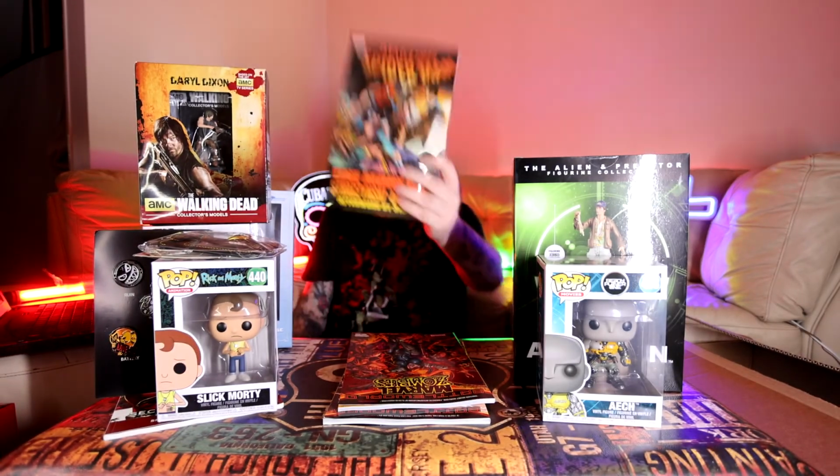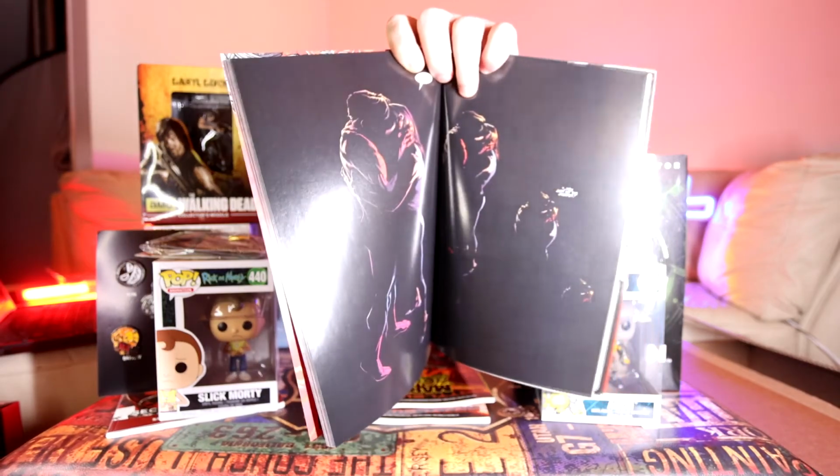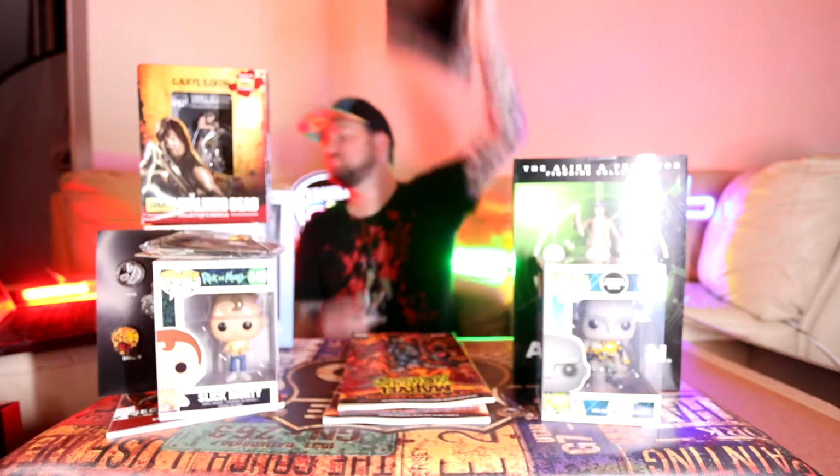Amazing Spider-Man, a film I enjoyed far more than I thought I was going to. Yeah, I like graphic novels, even if I don't find time to read them, just because I'm a sucker for artwork and aesthetics, and I just really like the artwork. I do occasionally read them, but not as much as I should, but then there's just not enough hours in a day, really, is there? But yeah, some of this artwork's great, some proper nice low-key lighting, as we would say as a photographer. But yeah, I like it. Beautifully drawn.